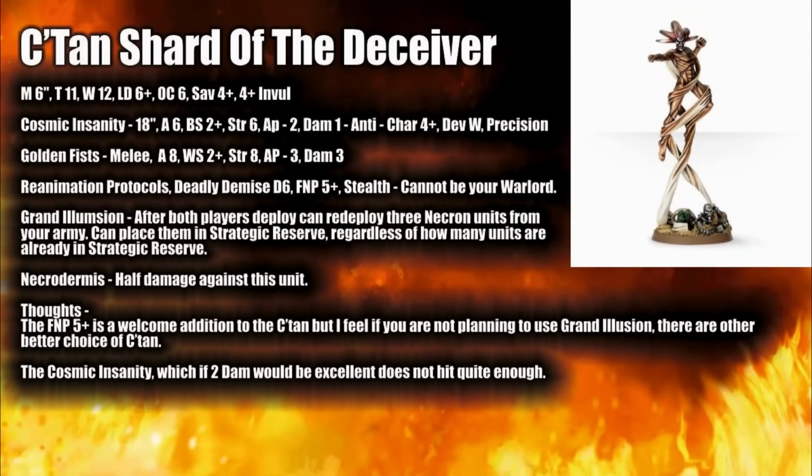We now have the C'tan Shard of the Deceiver. So it's actually gone down a movement, which is very different to what the rest of the army seems to be seeing with that 1 extra movement in some areas. Now, it does have now the 5-up Feel No Pain, which is very, very helpful for the Deceiver. Now, in general, I just feel that if you aren't planning to use the Grand Illusion as much, then there are other better C'tan choices to choose from.